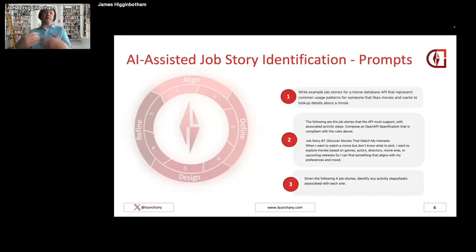So I actually asked it to help me build some job stories, and then I refined them and made it a little bit better as I went. But if this is something that's going to be specific to a product that Gen AI is not familiar with, or an enterprise process or something that it may not have all the information for, you may need to still sit down and write your job stories yourselves. You can put them into the chat session and then have it ask you questions to clarify. Have it look for gaps in your job stories.